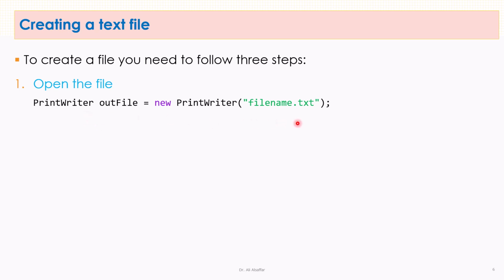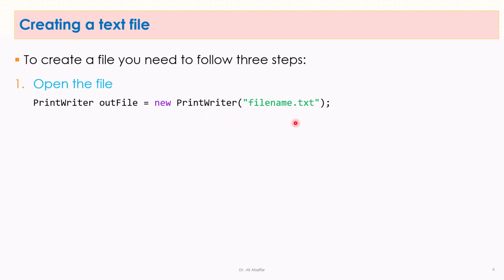And this is how we are creating an object from this class. To create the object, we are supplying the file name that is used by the operating system as an input parameter to the constructor. And when the file is opened successfully without any errors, then outFile will be used as the stream name for the output file name.txt.